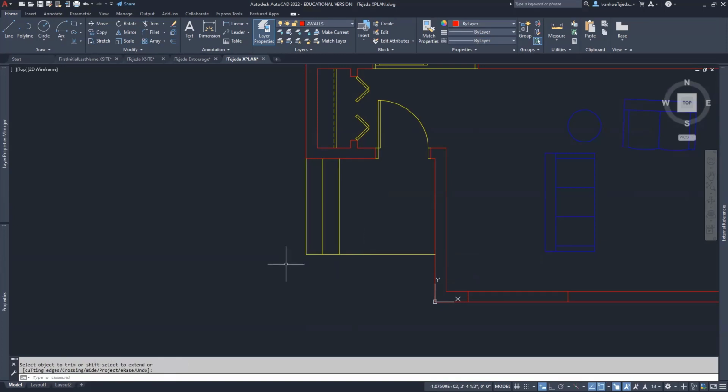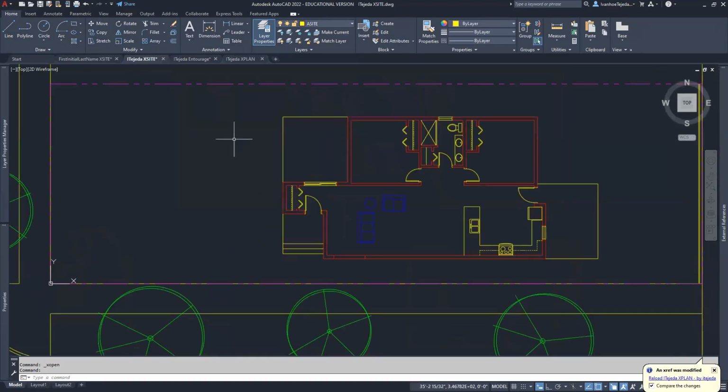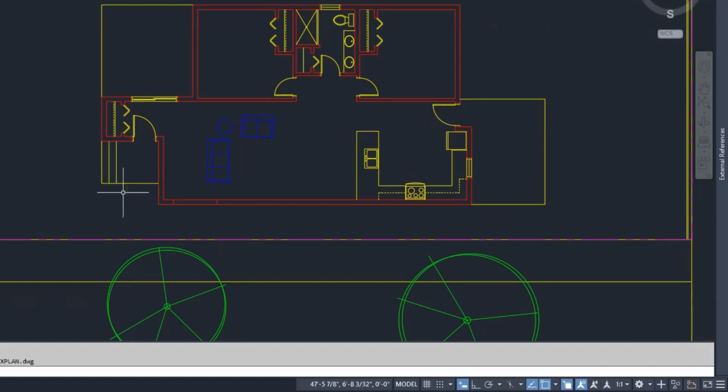Now I change the orientation of my stairs. With that done, I'm going to zoom extents, Z, enter, E, enter. I'm going to save my file, and that's a Control S. And then I'm going back to my drawing, my site drawing. I receive a prompt in the lower right corner, and it says that the xref has been modified. I'm going to reload it. I don't need to compare the changes. I know what they are, so I'm going to turn that off, and I'm simply going to reload. And you see how the changes are now brought into this drawing.